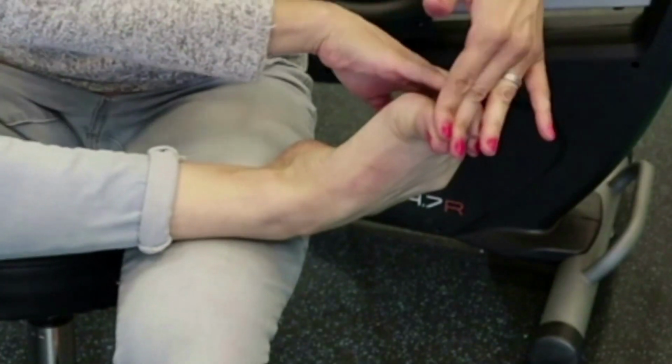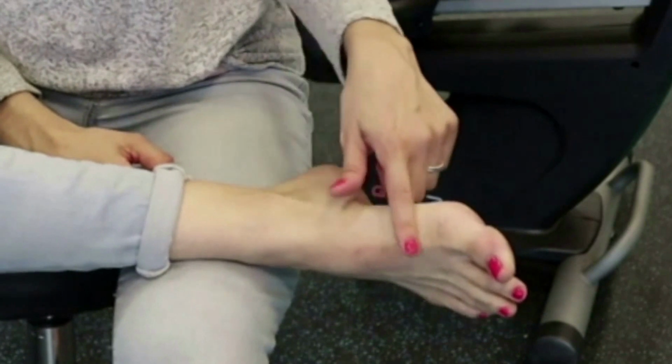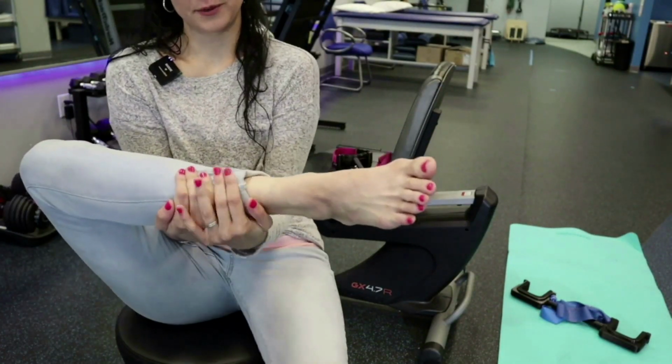Okay, now here we go. We're going to do the same thing. All I want you to do is spread them apart in different directions and hold it there. We're going to spread it apart. And this time, we're going to point this part of our foot. So I want you to notice one thing. I'm going to hold my foot up like this so you can see.